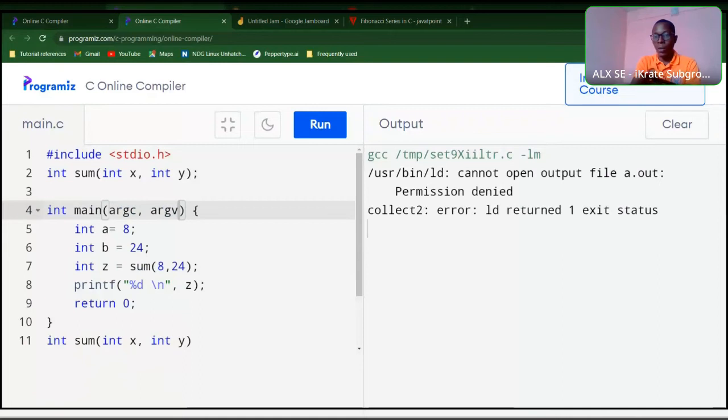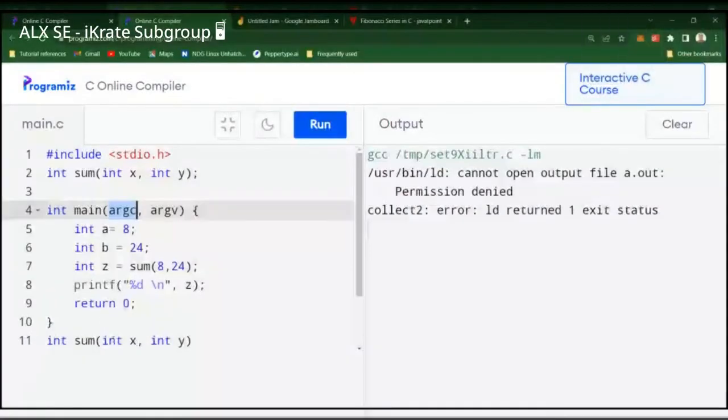I'll not do the right thing right now. I'm intentionally writing this for now to explain something. So these are the 2 placeholders we are passing to main, argc and argv. But at what point in time in your program will you get to define what argc is and what argv is? That's what I'm trying to explain.